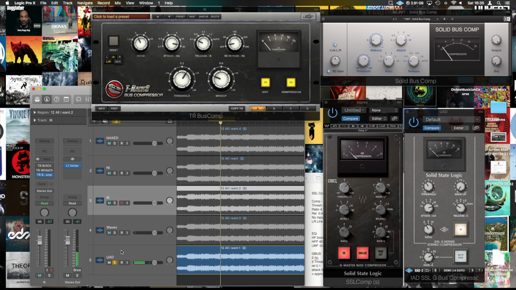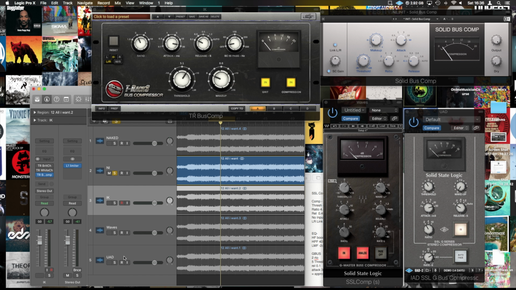Awesome. So for me, that's really close between the IK and the UAD. I really like the warm sound it's giving. The NI one is great compression, but it's very clean. So I've used it across the entire album. It's on the bus of just about everything, just controlling it by like 1 decibel. Very clean, doesn't really affect the sound, whereas I like the effect the IK one and the UAD one are giving. Let's just have a quick listen to what I mean about the cleanness.